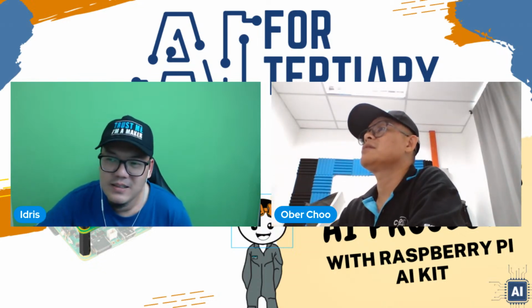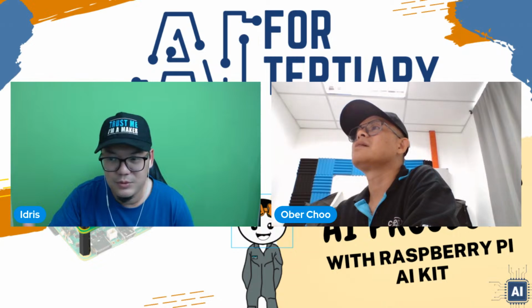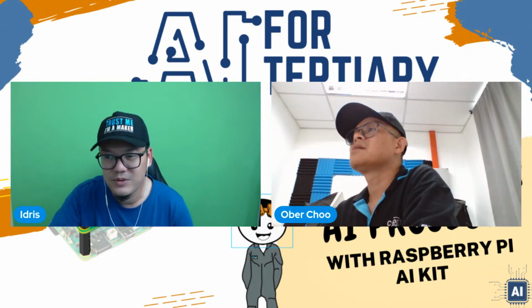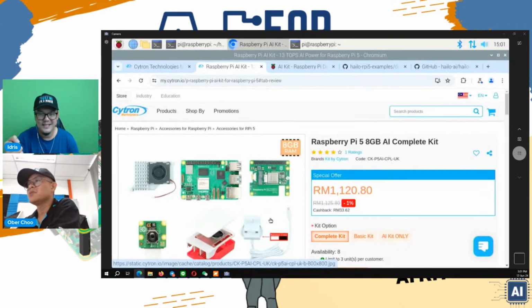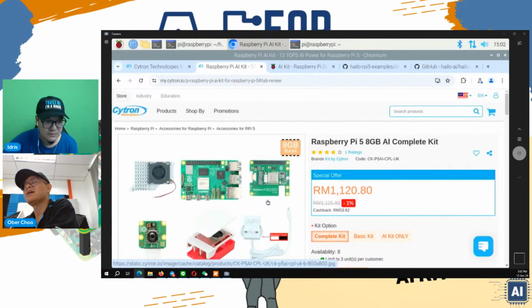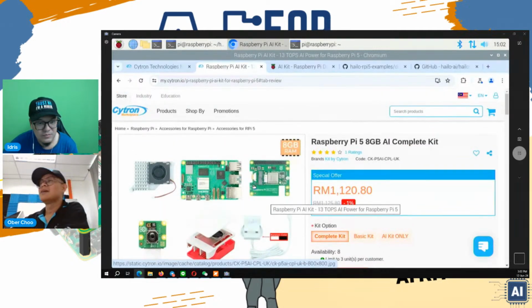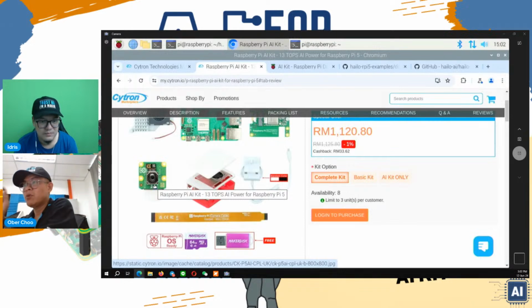session. Because last week during the launch of the Raspberry Pi AI Kit, we didn't have stock, so we didn't have a chance to demo. Now we have stock, in our website. You need a Pi 5, so don't get a Pi 4 hoping it will work. The first requirement is to interface the Raspberry Pi AI Kit through PCIe, and Pi 4 doesn't have PCIe. That's why we have two kits, the complete kit and the basic kit. The complete kit comes with the Raspberry Pi Camera Module V3. We will demo using V3 later on.